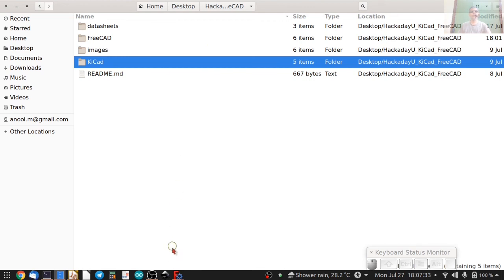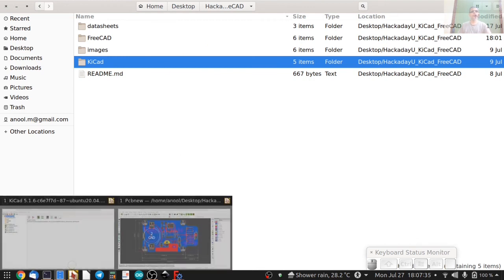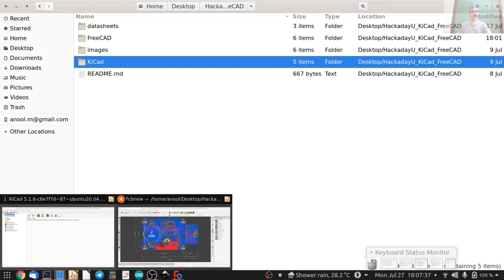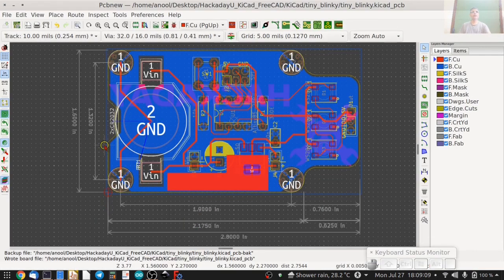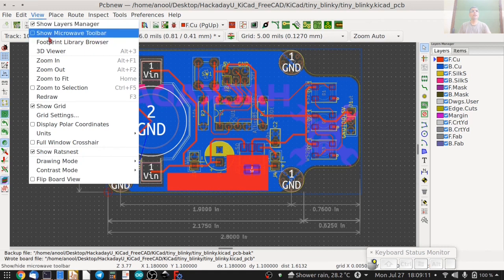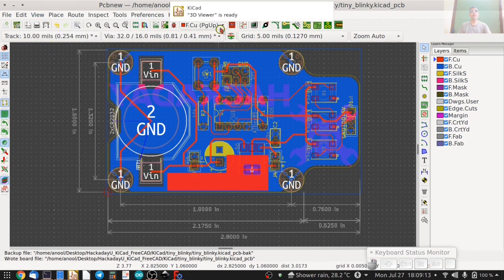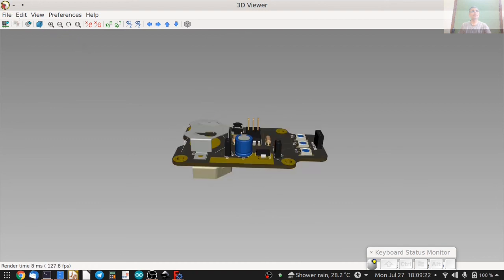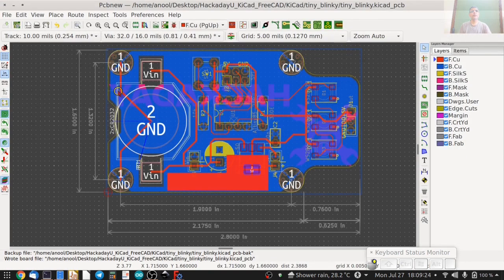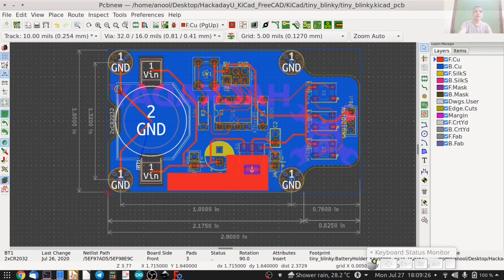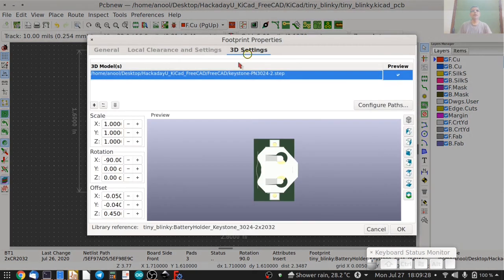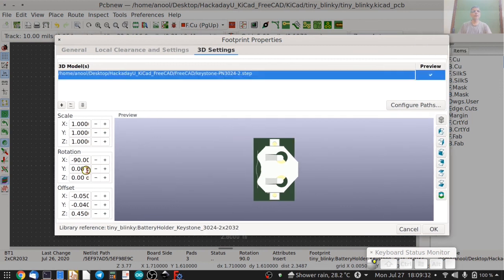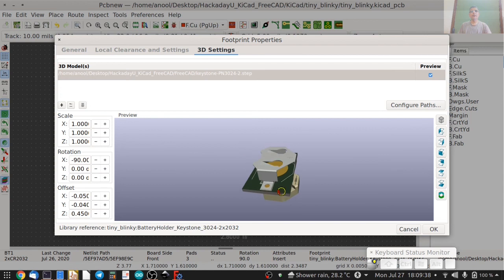So with that done, we can now return back to our KiCad project, and let's check it out first in 3D view. This is what the existing footprint looks like. And also, if you look at the settings in 3D, we had to apply several rotation and offset values over here to make it line up with our footprint.